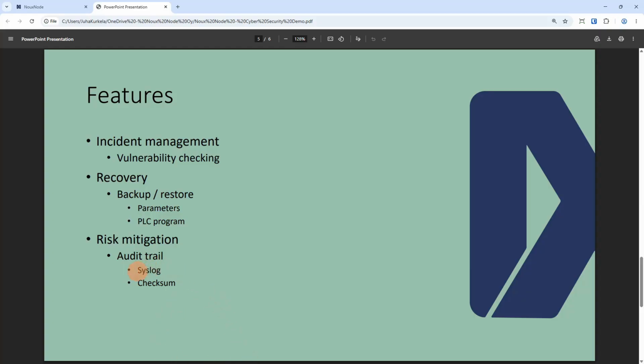All right, but then this syslog. When the device or the system is operating, it can log a lot of stuff, and if you collect that data, then you can see whether there has been some change, and who did that.